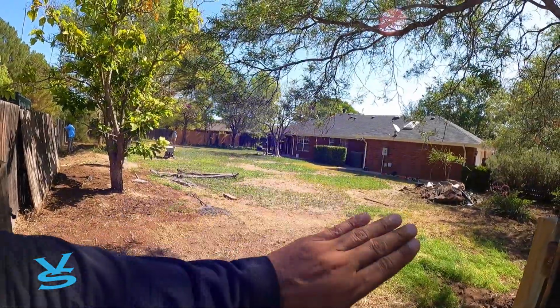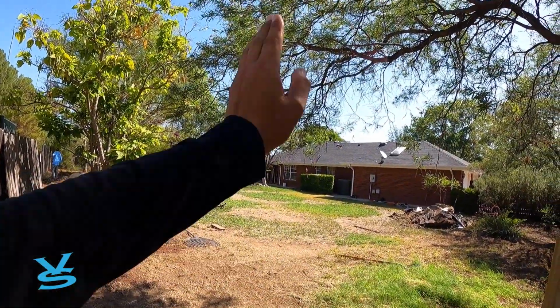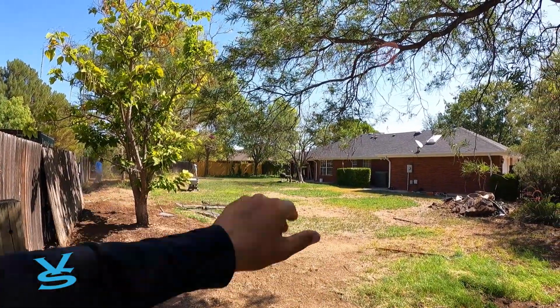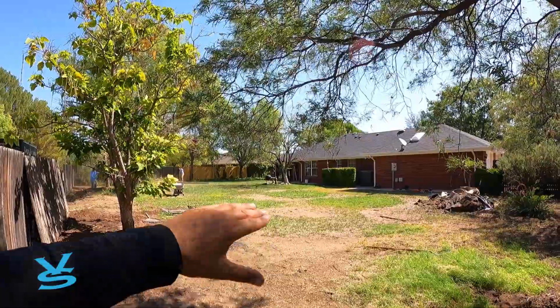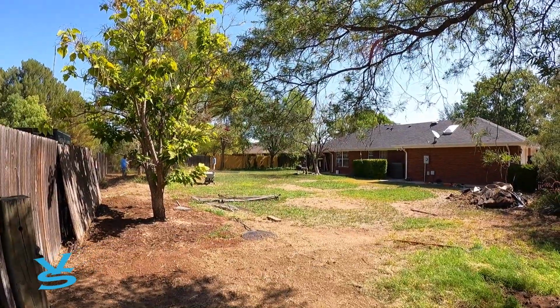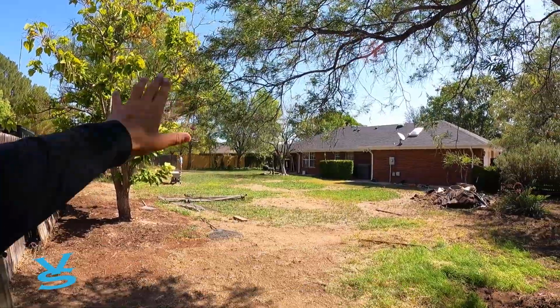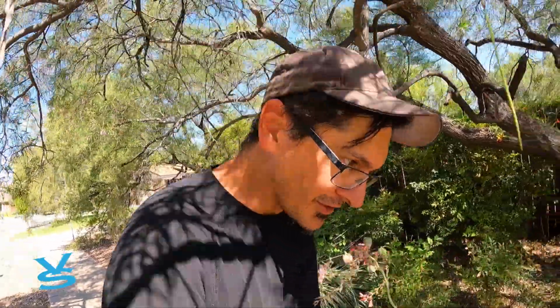Coming through, it's pretty much a full cleanup on this job. Then we're going to be scraping out the lawn in the front yard too, as you'll see, and putting in new grass. We're going to hydroseed fescue and put in a sprinkler system. This one's pretty old, so it's kind of a whole upgrade: full cleanup, new sprinklers, new lawn. Should be pretty nice. So we'll get started here and start turning this one into a paradise shortly.